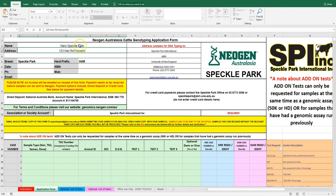So here we have Hairy Speckle Park, 123 Hare Road, Harryville. The breed is Speckle Park. Our herd prefix is HAR. My apologies if that's yours. We're just making up an example for this. This is a form that needs to be completed on your computer. If you are wanting to still do manual DNA applications, I recommend that you ring the SPI office and find out the best way to do that.